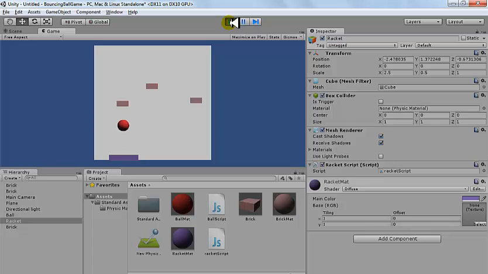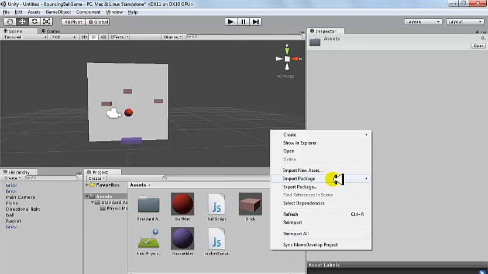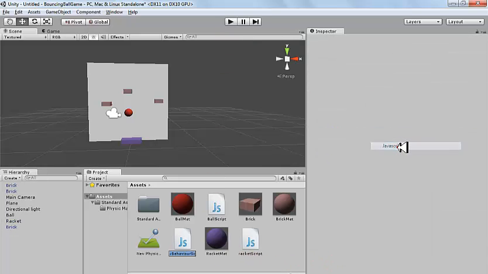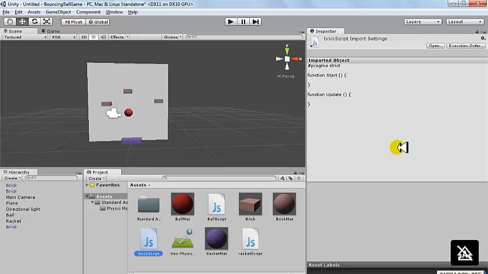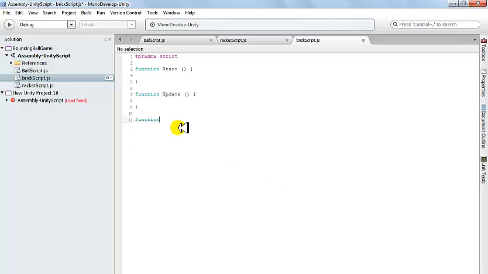Okay, the next thing I want to do is destroy these bricks if the ball is hitting them. So there's a simple code for that also. Create a JavaScript brick script. There's a script over here which I will place on a function called OnCollisionEnter, and I will do this.